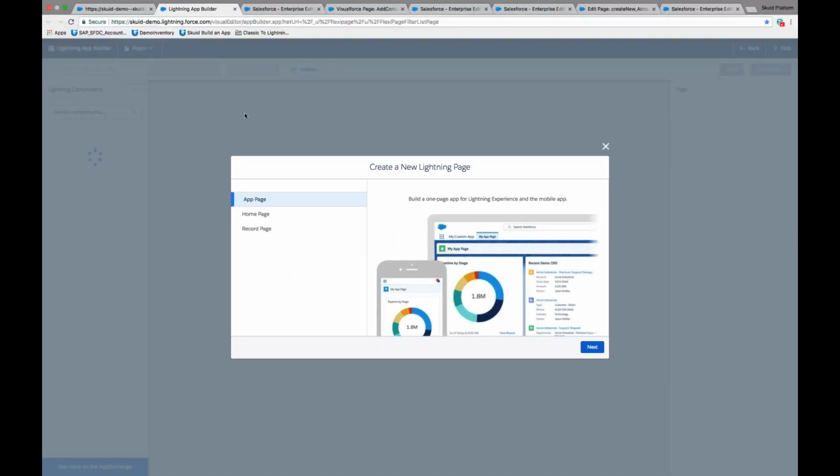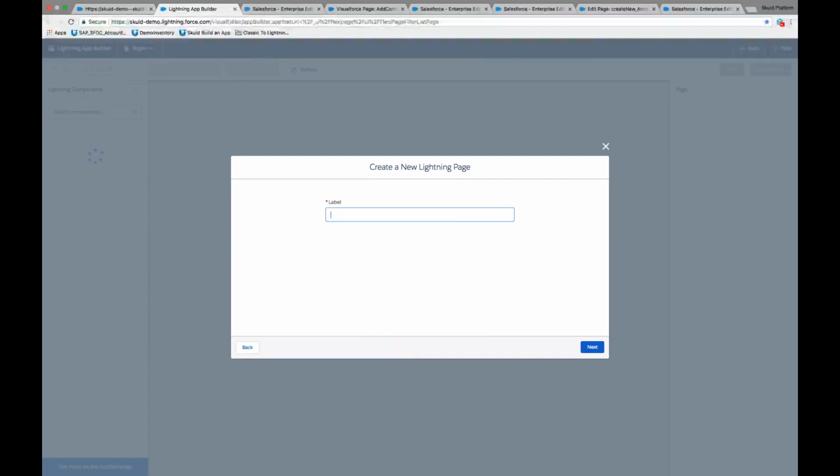So I just clicked over to the Lightning App Builder tab. For those of you not familiar with the Lightning App Builder, basically it's where you can build your custom layouts and custom pages within Lightning. If you don't want to use their out-of-the-box layouts, they provided this really great new way to leverage this component-based architecture and let you drag and drop some of their own out-of-the-box components, as well as some custom components into pages, and build out your own layouts to suit your business a little bit better. And Skuid leverages this to deploy in Lightning. So let's go ahead and create a new app page. We'll call this Classic to Lightning webinar.